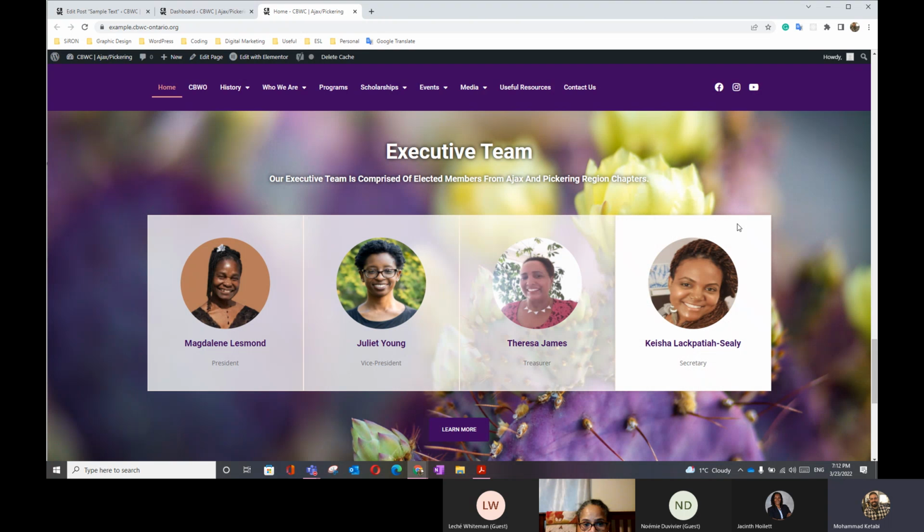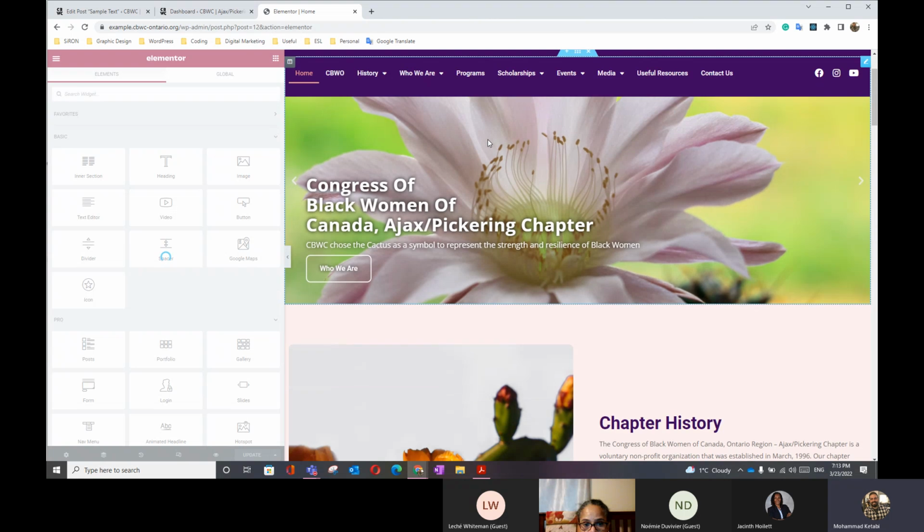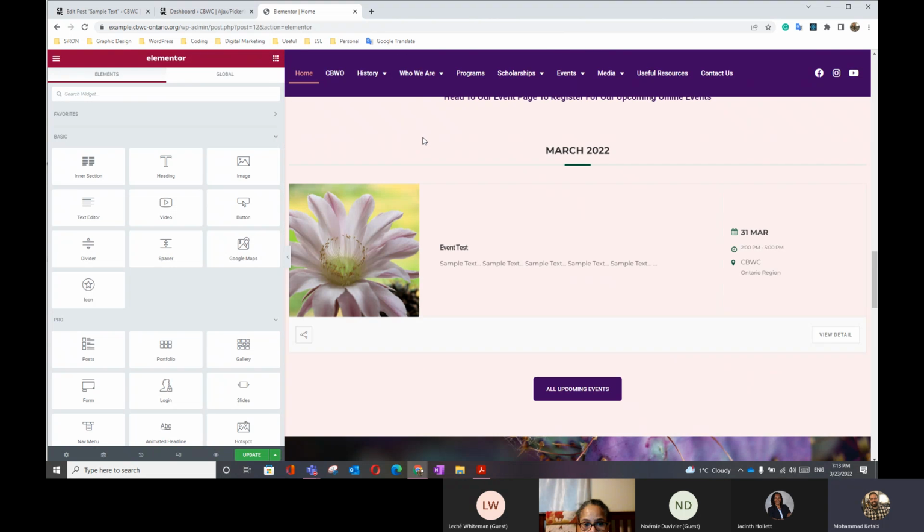It's the photo gallery editing. Just go to that page you want to edit, and click on edit with the Elementor. Please don't click on edit page. And scroll down to the section you want to edit.